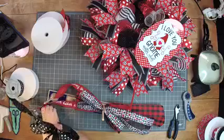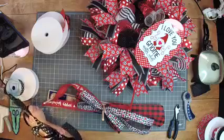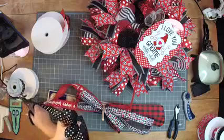Pinch, twist, loop, pinch, twist, loop, pinch, twist, loop. Cut, don't cut yourself.